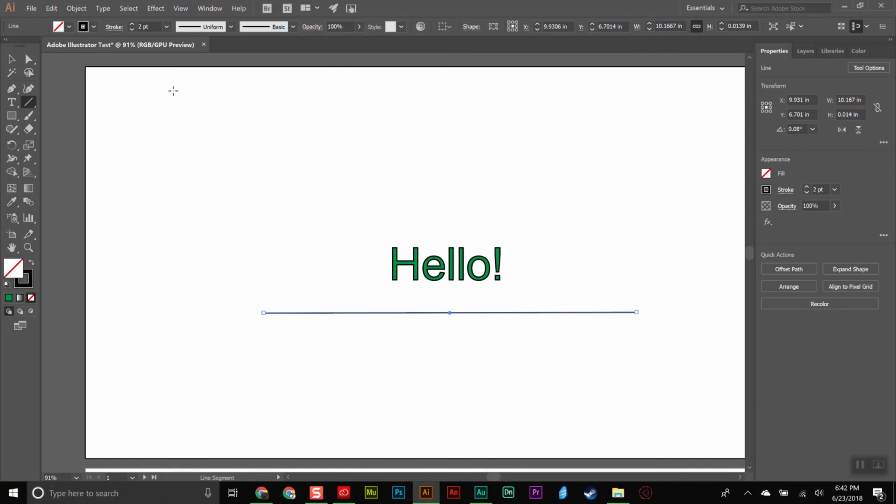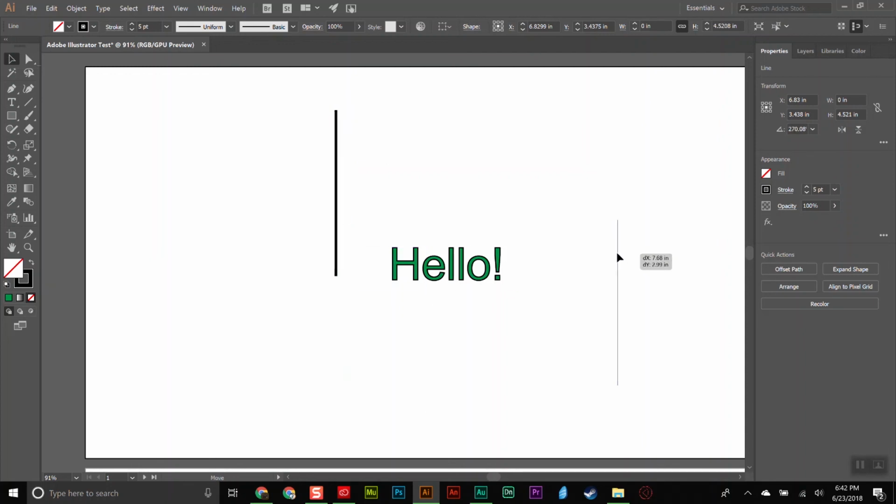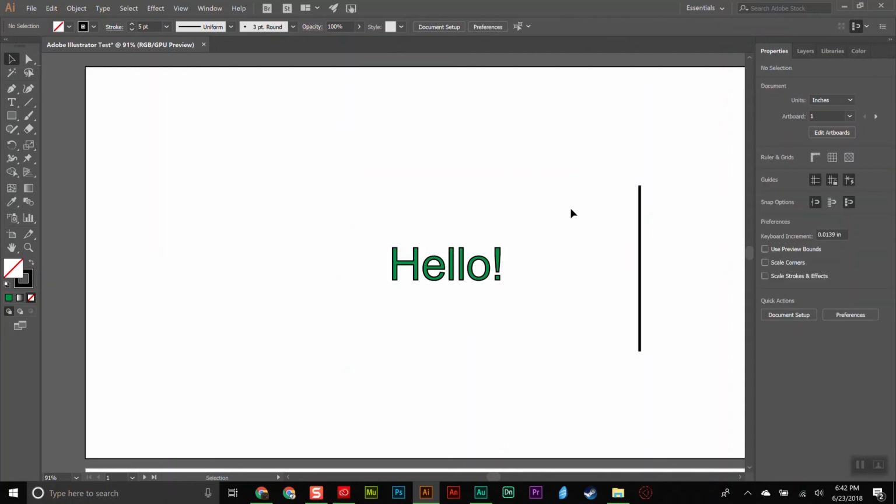Let's change that stroke. Let's make it 5, so it's a little thicker. Go back over here and we have our selection tool, and we can drag that around. We can shrink it. We can even rotate it. There's a lot of things we can do with it, but you made a line then. Real simple, real basic. All right, next, let's take a look at the rectangular tool.